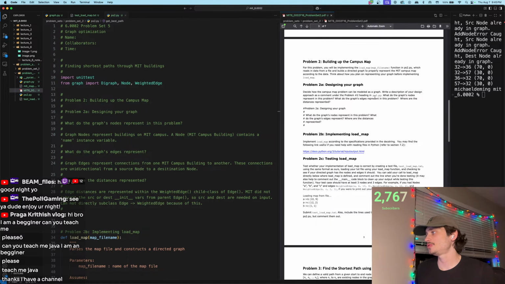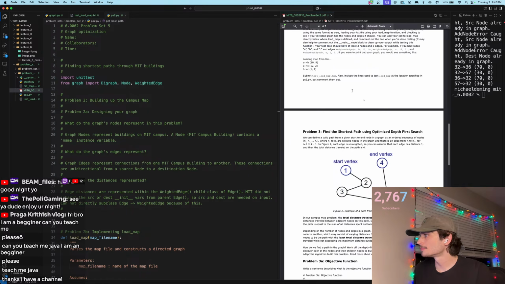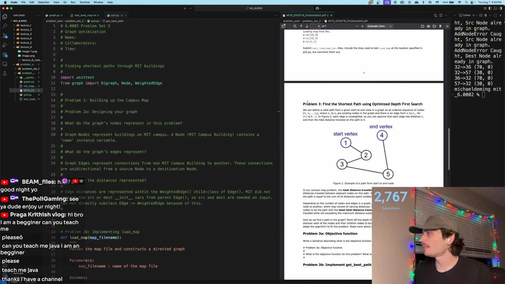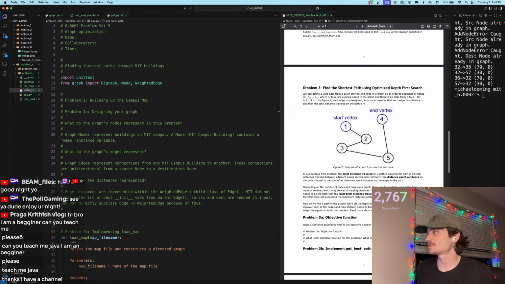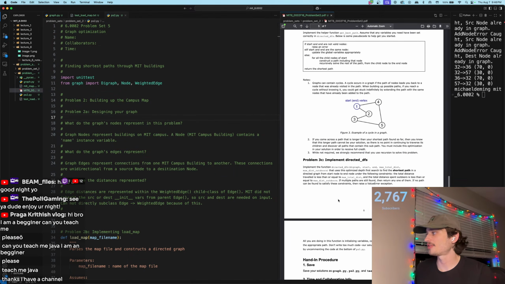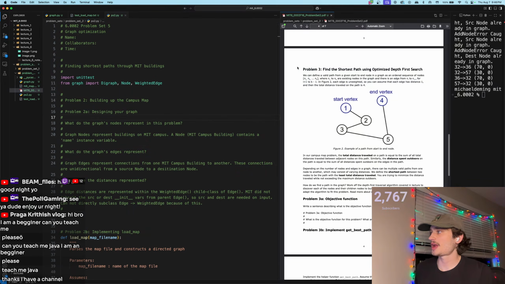We are going to do problem 3 tomorrow. So we'll tackle problem 3 tomorrow, which is the actual algorithm. We set up everything, loading, building the class structures, and now we're gonna actually write the algorithm for finding the shortest path across these objects. So that will be our goal for tomorrow, is to actually write the shortest path algorithm for the optimized depth first search of this kind of tree, or this kind of linked list almost rather.